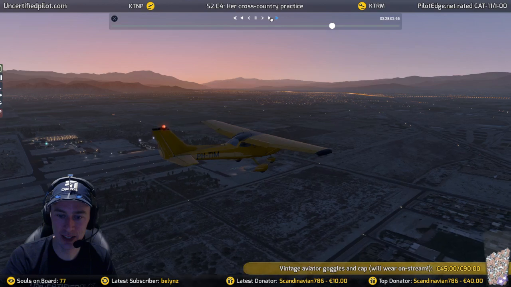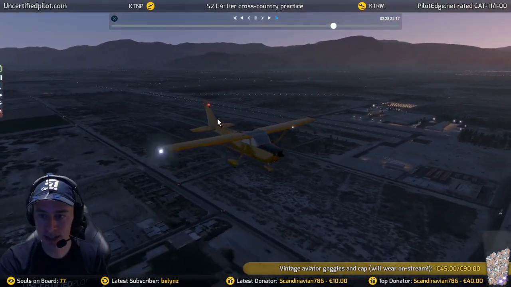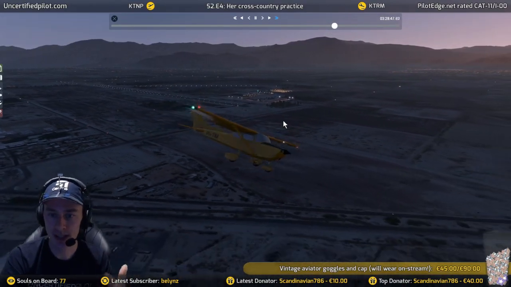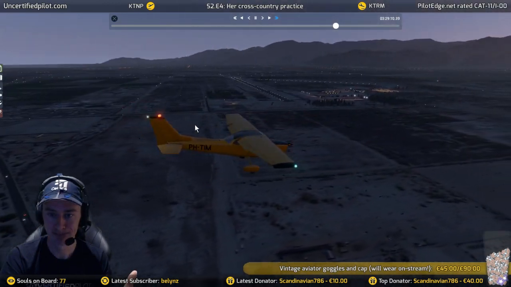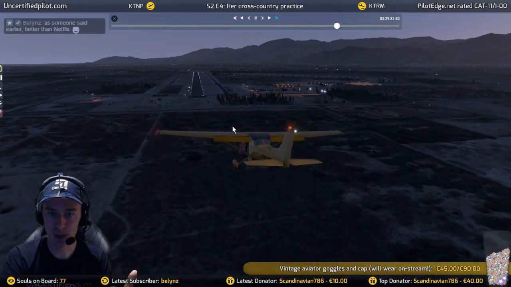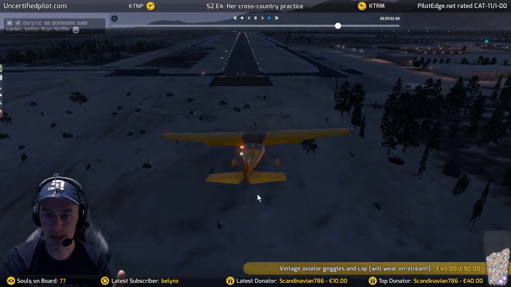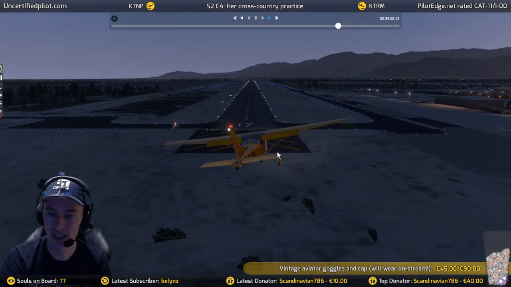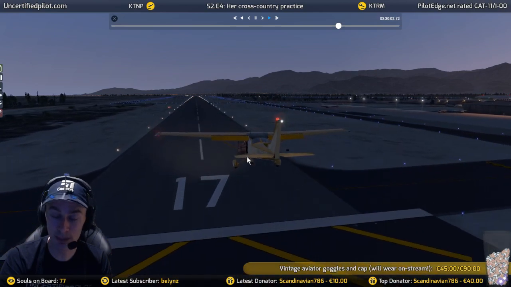Okay, so, again, apologies for the sound volume, I guess. Downwind. There we go. Base. Overshot that turn just a tiny bit. Now, let's see. Oh yeah, this was my forward slip to lose some altitude here. You should never do that with flaps on. You can easily stall. It's also in the POH, by the way.